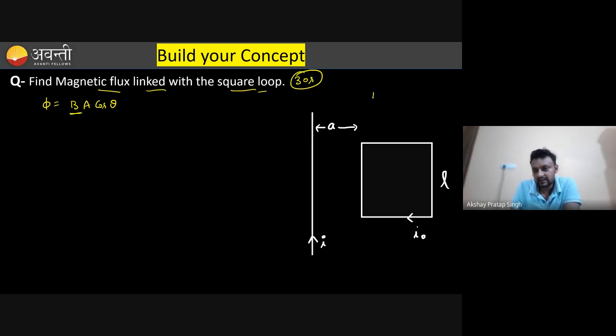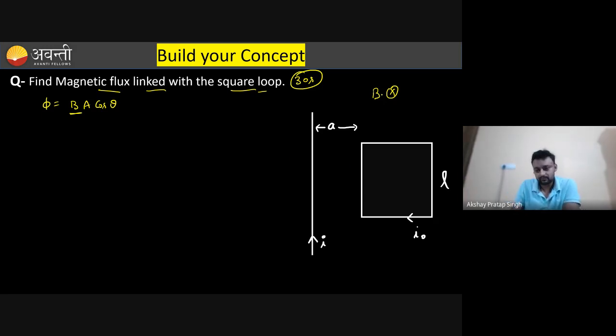You will say, sir, the direction of the magnetic field will be inward. How can you find it? We can find it by using the right hand thumb rule that we have studied in the previous chapter. Take your right hand, curl your fingers in the direction of the point where you want to locate the field, and your thumb will be inward. So you got the direction: the field is inward.